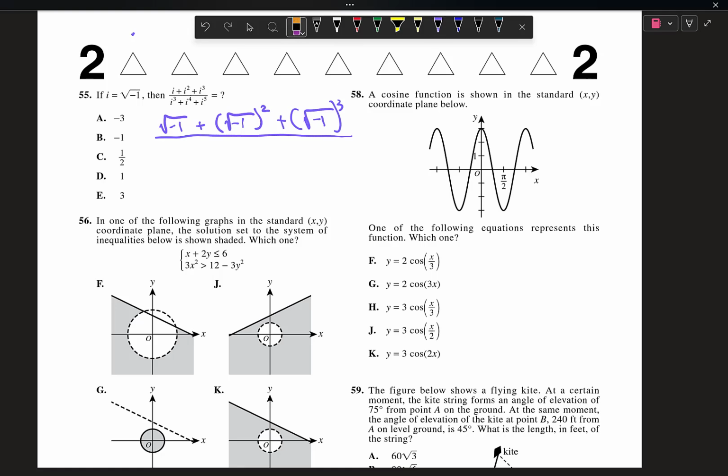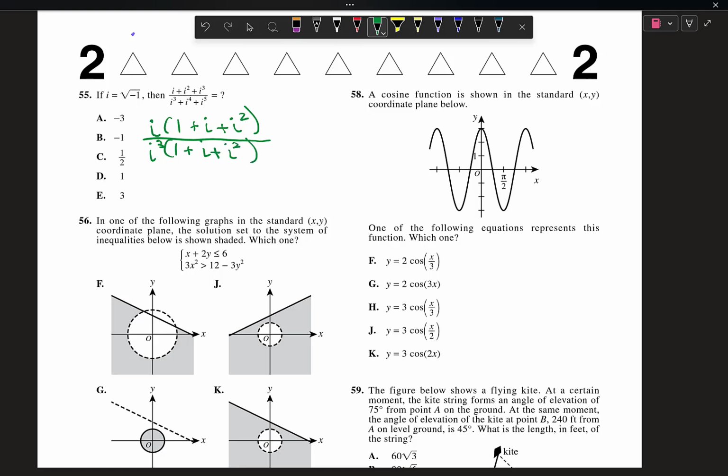And hold on one second. I just thought of something that makes this a lot easier because we're getting cubes to the 4th to the 5th. It's getting a little tricky. So what I'm going to do instead is factor the top. I'm going to factor an i out of the top, and it's going to become 1 plus i squared. Just make it a little bit easier. In the bottom, I'm going to factor out an i cubed. It's going to become 1 plus i squared as well.